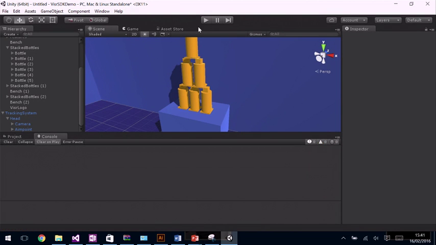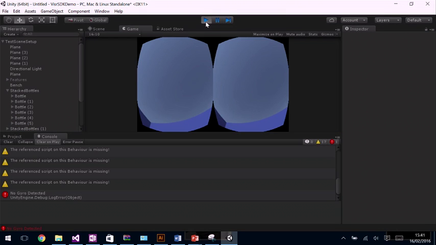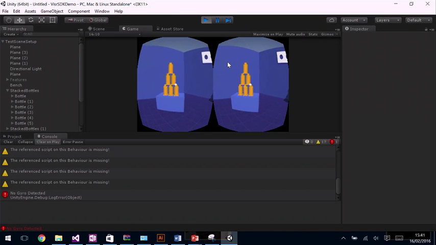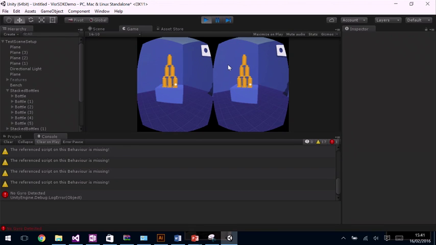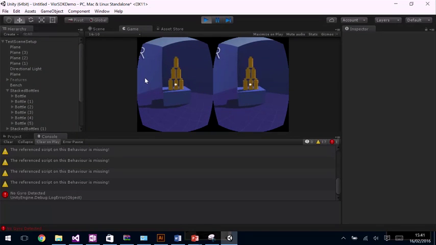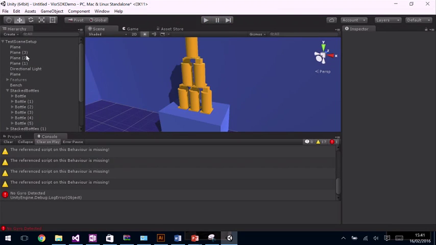So we've loaded that up. That's all ready. And now this is a live demo, so who knows what's going to happen. But fingers crossed, we should be able to knock some of these bottles off. So VISR SDK, when you're running it in demo mode in the editor, it takes the gyro information from the mouse and it takes your touch information from clicking. Yeah. And then obviously when you're running on the device itself, it works in a different manner. So let's have a look. Oh no! Is it not picking up your click? What have I done? No, I know what's up. That's perfectly fine.